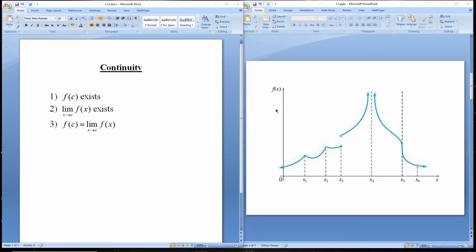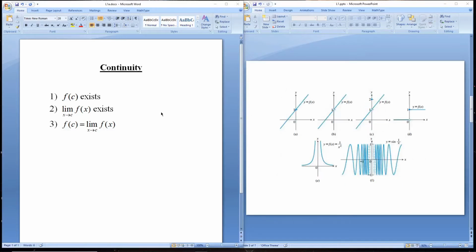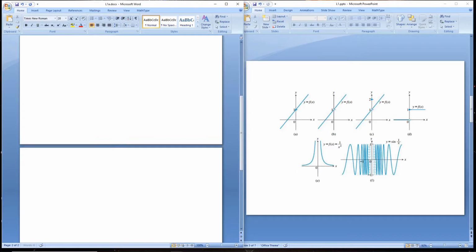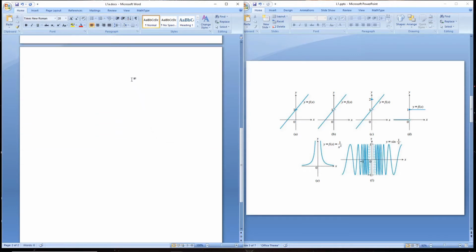So I do want to go over again what are things you should look for in graphs that will be signs that something is a limit or continuous, or not a limit or discontinuous. So let's look at graph A over here. I showed this one previously, but I just want to go over this again. I would just call this a regular old function.